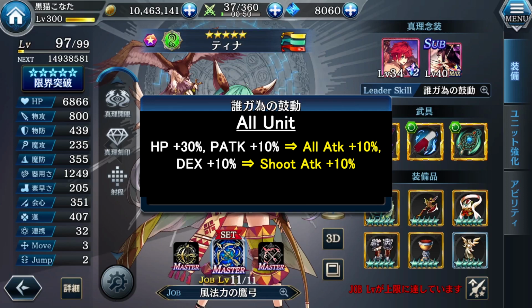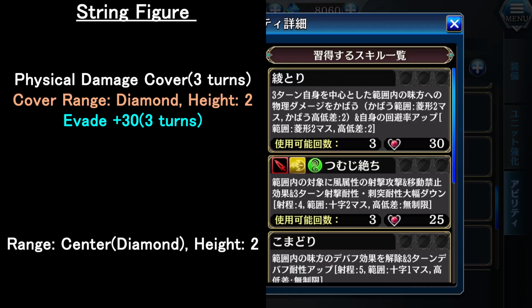Okay, next is her main ability. The first skill is a physical damage cover on your allies for 3 turns, and the coverage is diamond within herself, not really that bad, and it also increases her evasion for 3 turns. So basically, she is an evasion tank. She covers the enemy attack and evades the attack. As long as it's not a 100% hit, most likely she'll evade the attack. And you can use it 3 times, not really that bad as well.